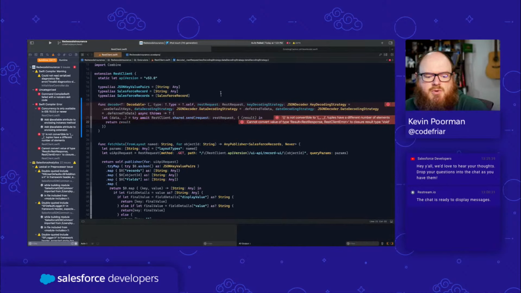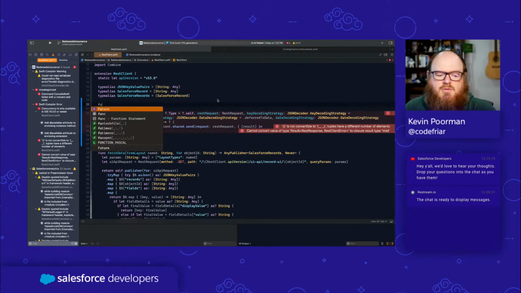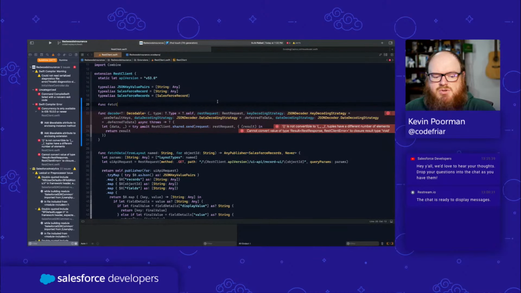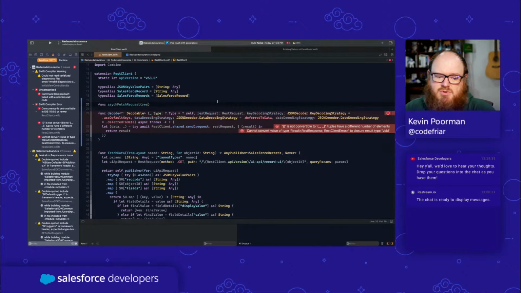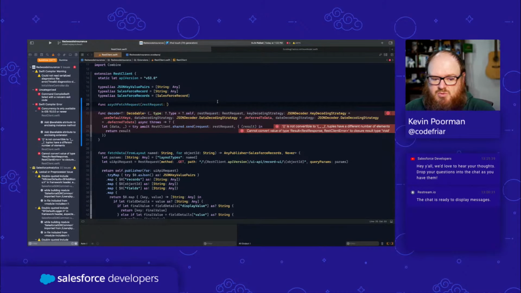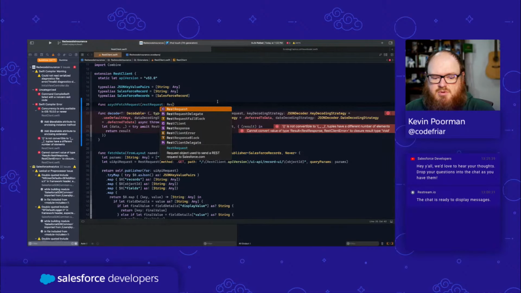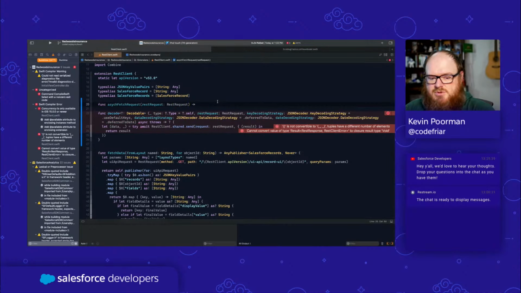So what if we did this? What if we created a new method? Func fetch async. Fetch request. We'll do REST request, request, and we're going to have this return a response, REST response.